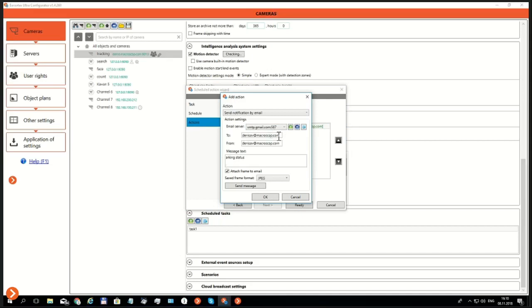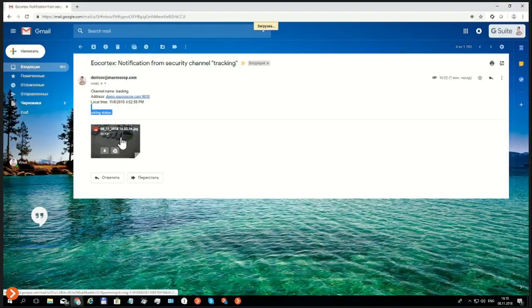Also, you can type a message and, for example, attach the frame to the email. After that, we can check how it works. For example, a notification from security channel tracking. If we open it, we see the parking status and a screenshot from our camera. So here it is. That's about scheduled tasks.